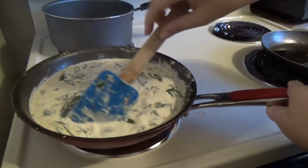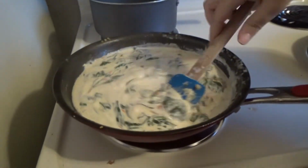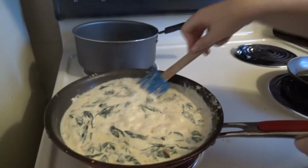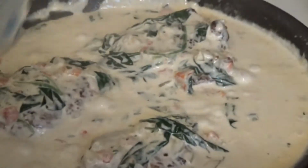and some other stuff because we didn't pay attention to the video. Yeah. We just remembered all the things that we needed. Okay, anyways. Look at our doused chicken. It's got all that good stuff on it. We just added some Parmesan cheese. And now the chicken is in there.